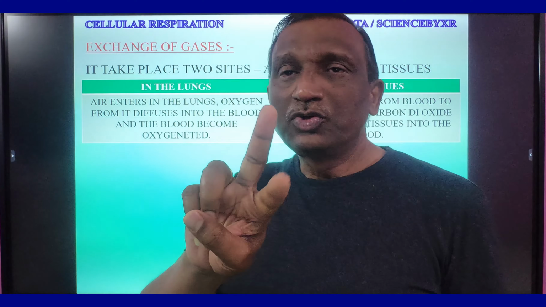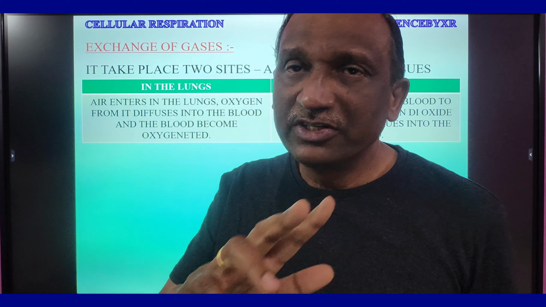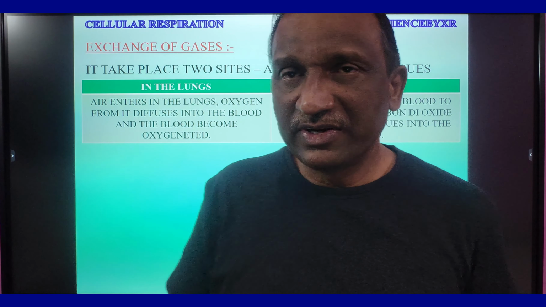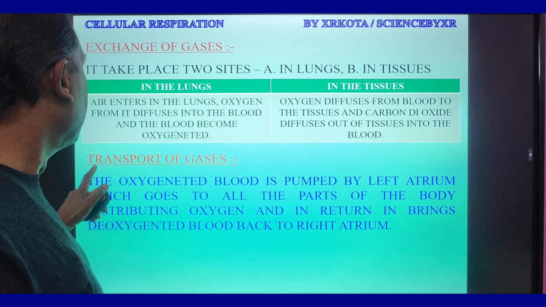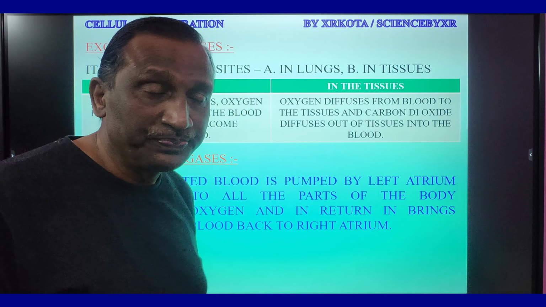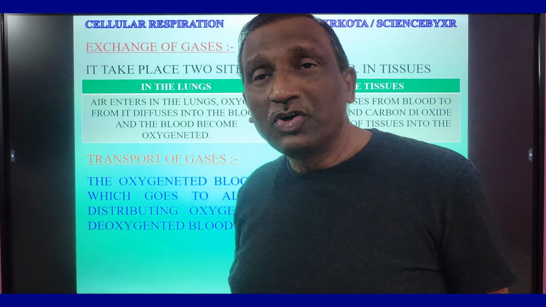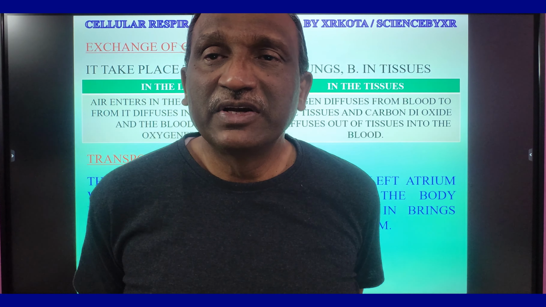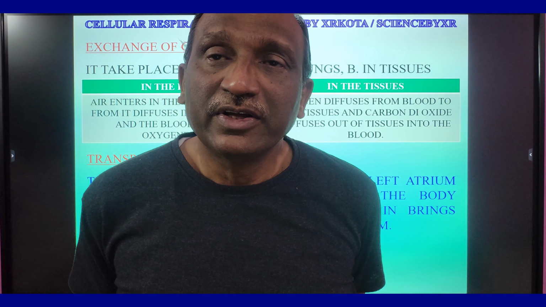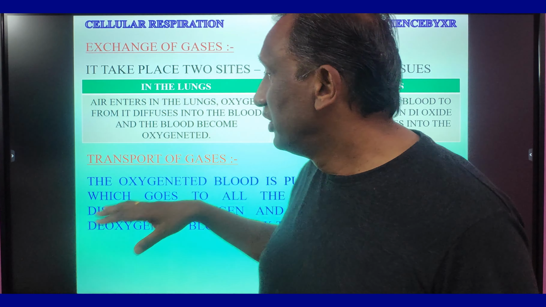Okay, so these are the two sides of exchange of gases. First is the lungs, and the second is the tissue. Both are necessary if we have to survive, in the case of human beings or higher organisms where lungs are present. Second is transport of gases. The lungs we have studied are the site of exchange of gases, where oxygen diffuses from the lungs into the blood. But what will happen if the oxygen remains in the blood? It has to go to the tissues. So how will it go? This blood will go to each and every part of the body, that is, the tissues.